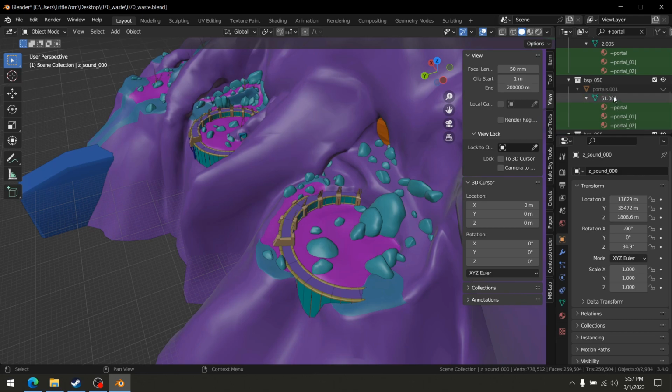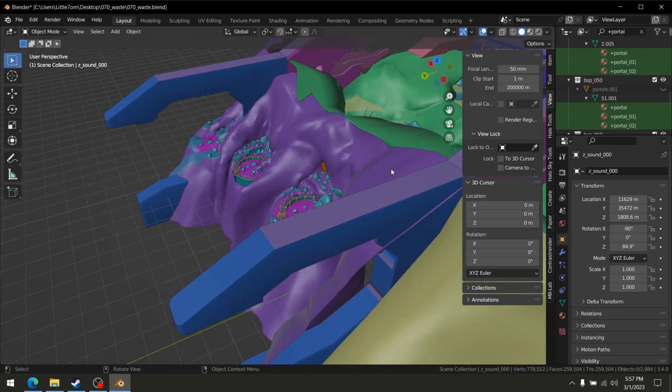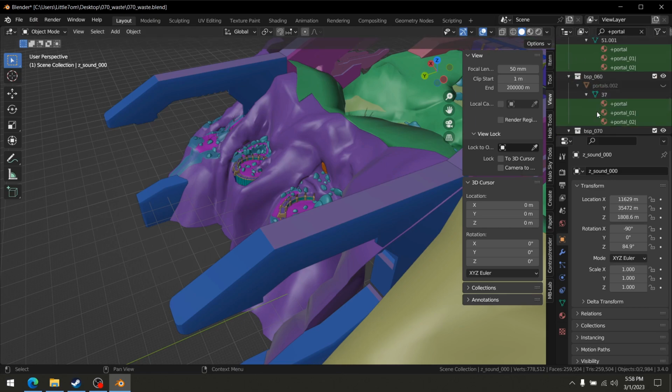So these objects are literally the same, and the .001 isn't actually meant to be there. The thing about Blender is that it was not used originally for making Halo levels, Halo maps, so that's kind of one discrepancy there. I hope that makes sense.